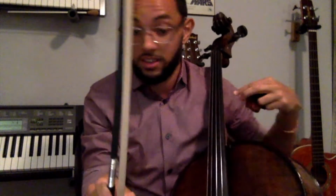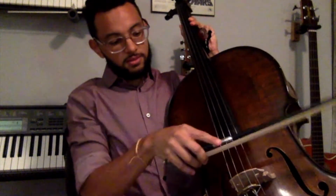Usually we'll put something called rosin on the bow. It's extracted from tree resin, and basically, if you look under a microscope at rosin, it's like little tiny hooks. This carbon fiber bow has no rosin on it, so I'll explain to you guys. You don't hear anything. Whereas this one that I rosined the other day sounds a lot better. That will actually pull the string and let it vibrate consistently, and that you can manipulate. Obviously, how fast you move the bow, how hard you press, will all affect your playing.